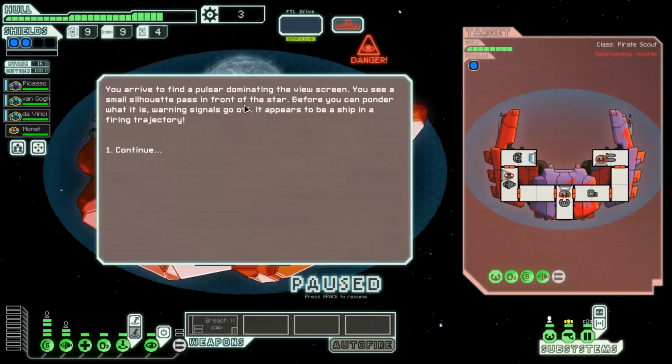It's a pulsar. You arrive to find a pulsar dominating the view screen. You see a small silhouette pass in front of the star. Before you can ponder what it is, warning signals go off. It appears to be a ship in firing trajectory.